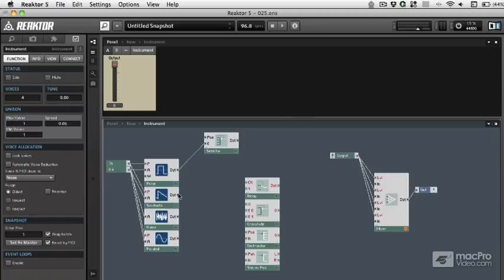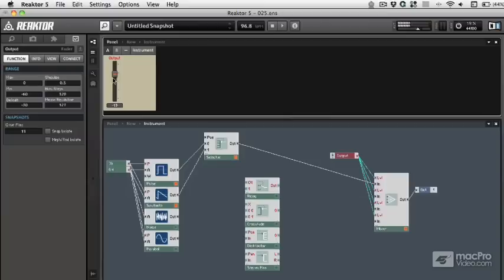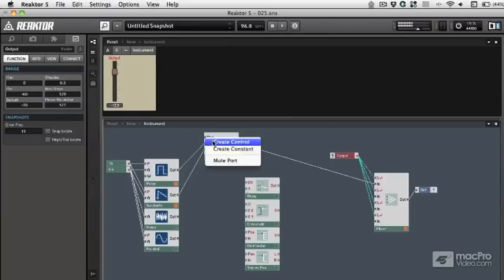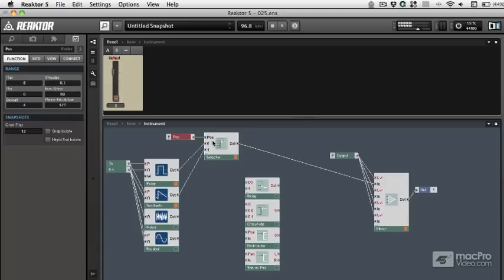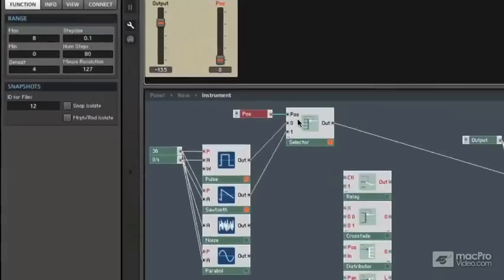I'm going to take the pulse going to the selector. Sawtooth, hold down command to add another input. I'm going to plug that into my mixer. I'm going to add a control for the position of the selector. This is already a little different than the way we used this in the past. Before we used switches and buttons and gate signals. In this case, we have a fader. Notice that as I go from 0 to 1, it's fading between the two inputs. That's why this module is also known as a scanner.